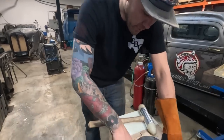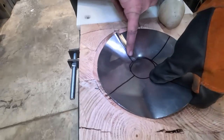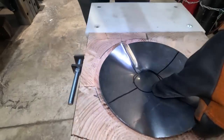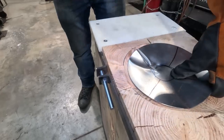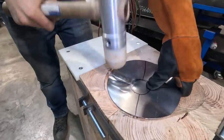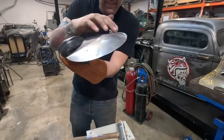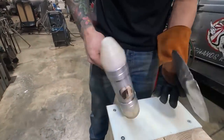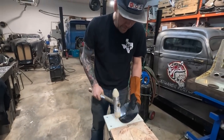So, because we've got this round curve that we're sitting in now, I can actually hit, starting here, working this way out, and it is going to push the material together. Watch. I'm using the fatter side of this hammer now. Now, you can already see that that's just one shrink. So I'm going to use the nylon. I'm going to allow the hammer to bounce off the nylon, and I'm going to smooth this out.